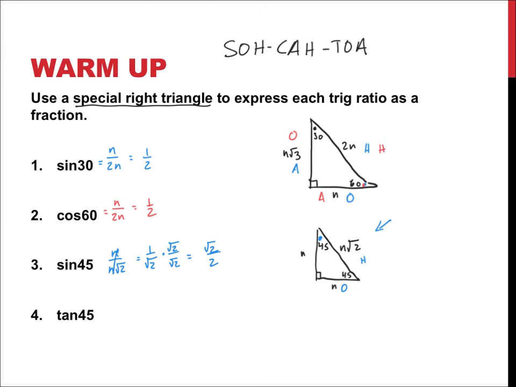Okay. Tangent of 45. I'm going to use the exact same angle. This is my opposite, this is my adjacent. I am left with n over n, which gives me 1. Okay? So if you were looking at the homework of last night and you didn't understand what you should have been doing, you're supposed to use your special right triangles to solve. Now these patterns and these triangles come back in pre-cal. We use these triangles a lot in pre-cal, so the reason why we're starting this now is that you can build up to it and you can see it more easily when you get there. But for now, let's just continue with our lesson.